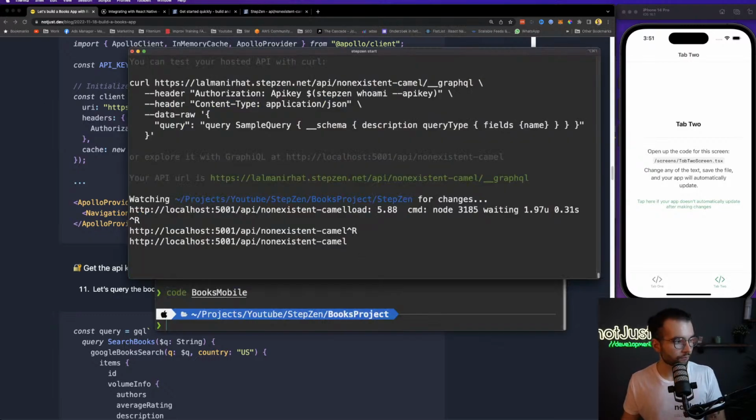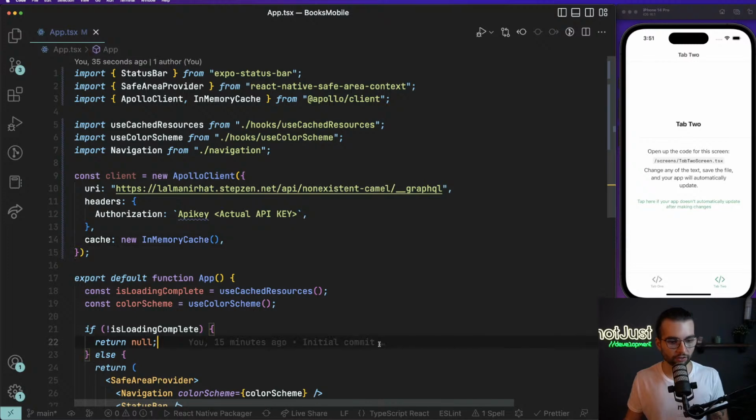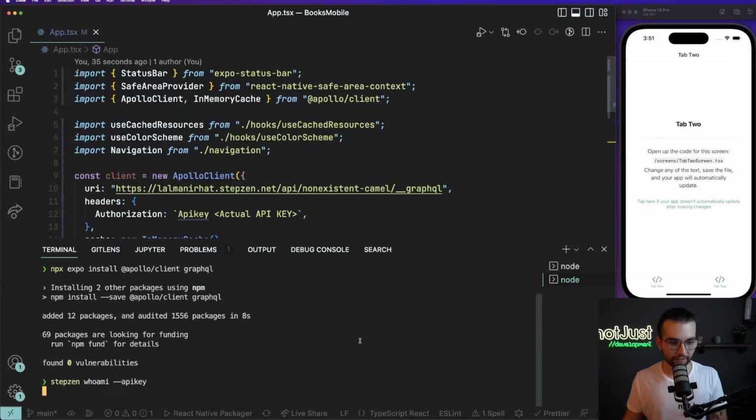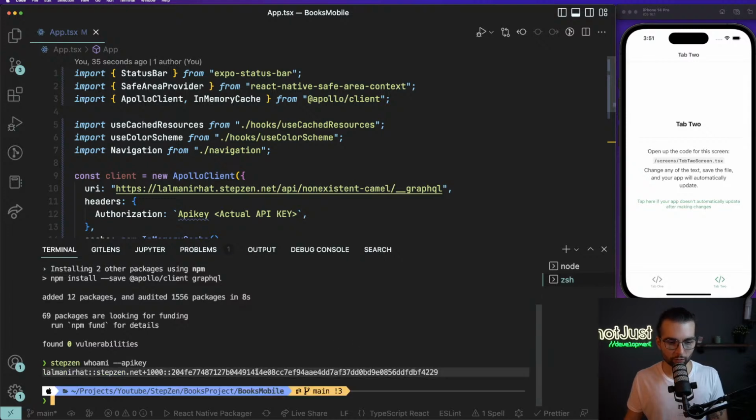So in a different terminal, or even in here, let me try to do it here. stepzen whoami --apikey, and right away we see my API key. Don't worry, I'm going to delete it after the live stream, so don't even try it.